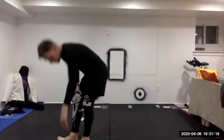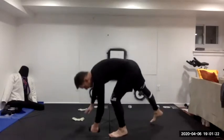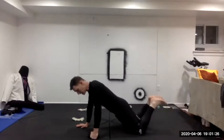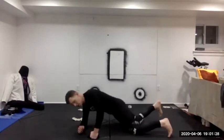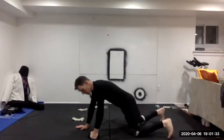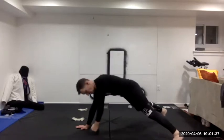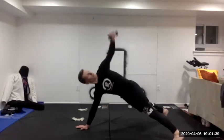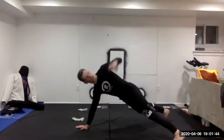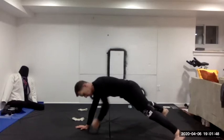All right, grab your medium weight, light weight, down for plank rows. Right hand is supporting. If you wish to do this on your knees, that's totally fine. If you want to do it down on your elbow, that's also fine. Don't worry, just do the best you can. And one, two, three, four, five, six, seven, eight, nine, 10.